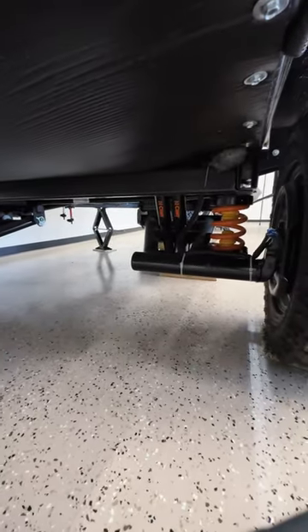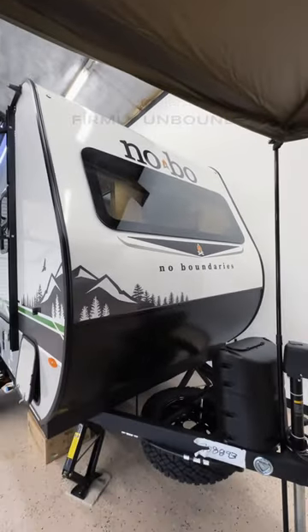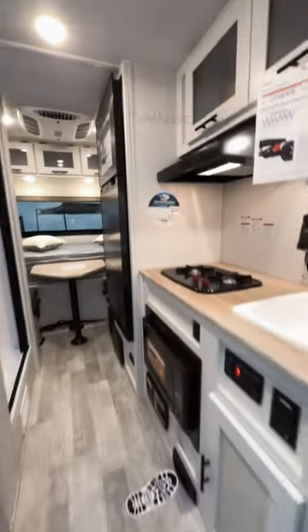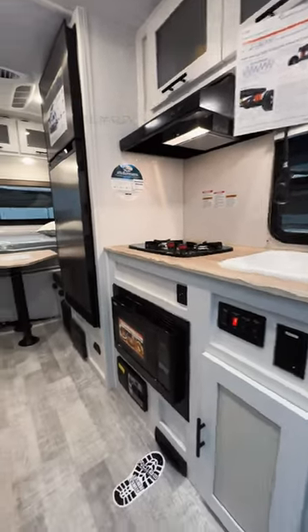It is ready to tackle just about any terrain you can take it down. It has a windshield up front, a single propane bottle, and a spare tire. There is a glass panel rear entry door, which is a very unique touch that definitely maximizes the space you can get in here. The kitchen is right here when you walk in.